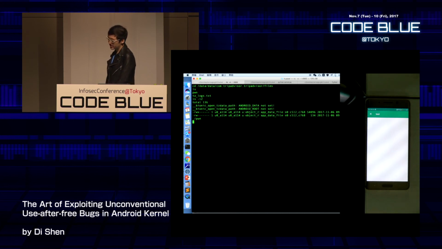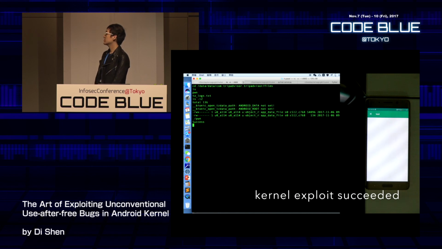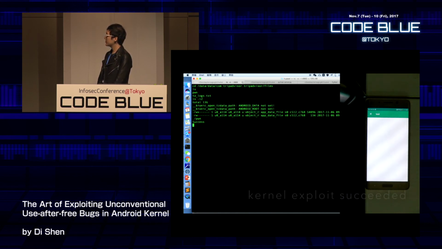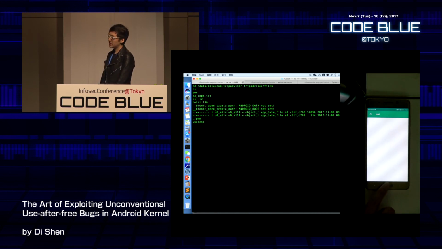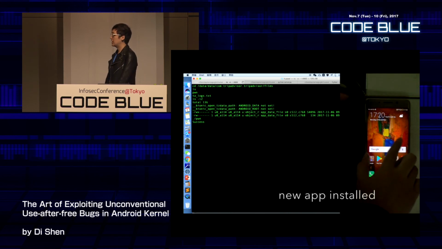Okay, I just press enter, and it prints out a success message. It means that the kernel exploit is finished, and I successfully installed a malicious application.